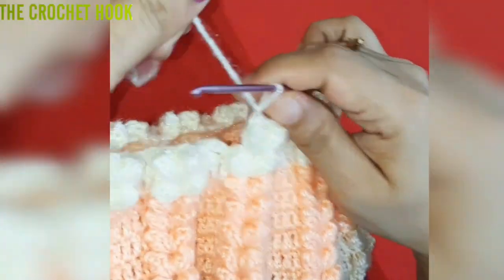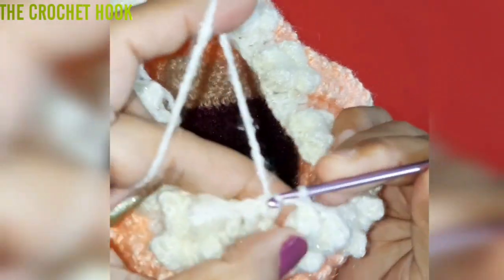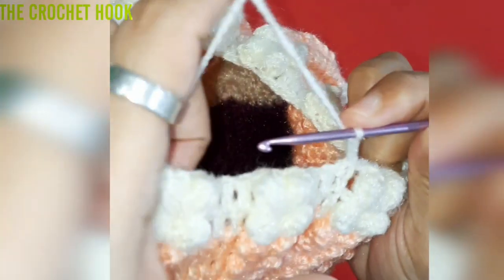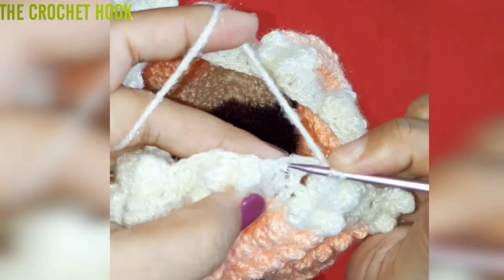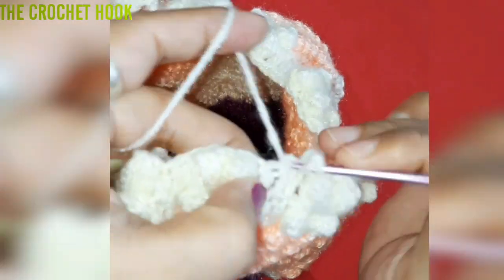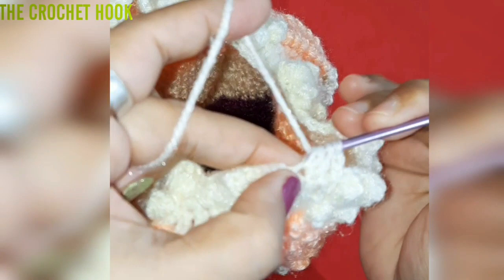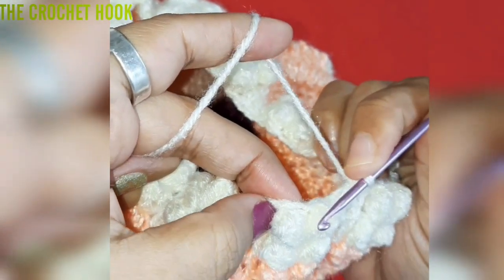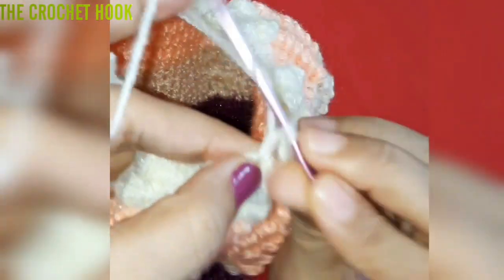So here I've reached the end of row 11. Insert the hook in the top third chain, work a slip stitch to join this round here. To begin row 12, chain 3 and yarn over, we'll decrease the next 2 stitches. So then insert the hook into the next DC and work the DC halfway. Yarn over, insert the hook into the next stitch, work the DC halfway. Yarn over, pull through all the loops. So after chain 3, we decrease the 2 stitches together. And then here, in this chain 1 space, yarn over and work 5 DCs.